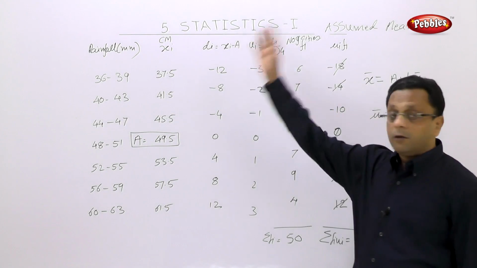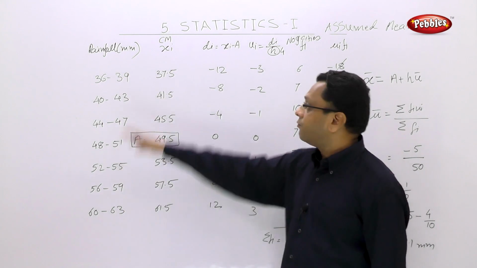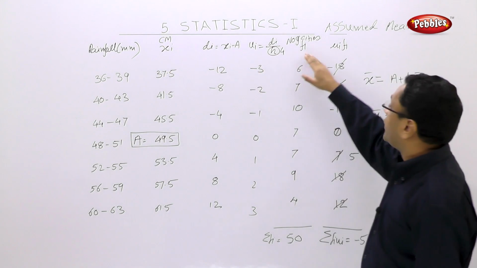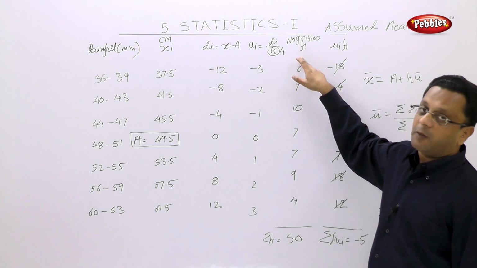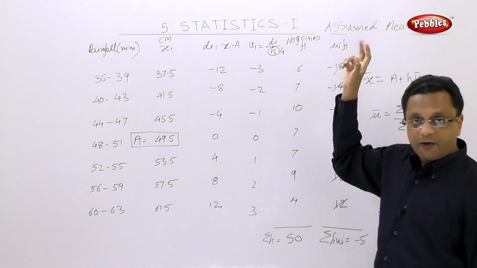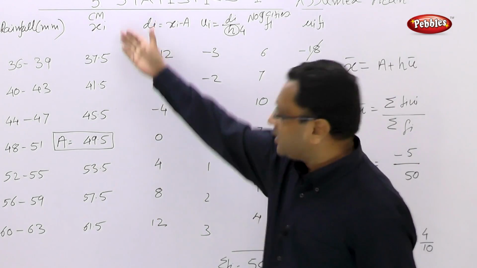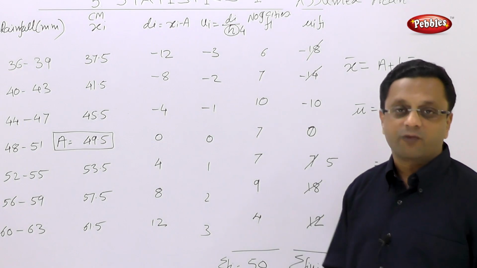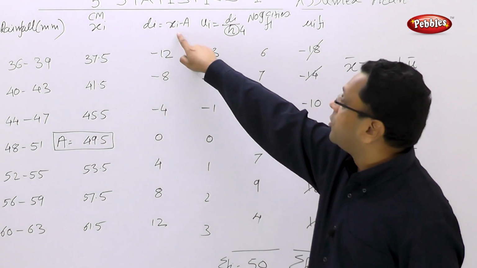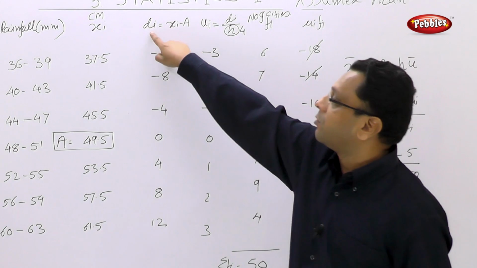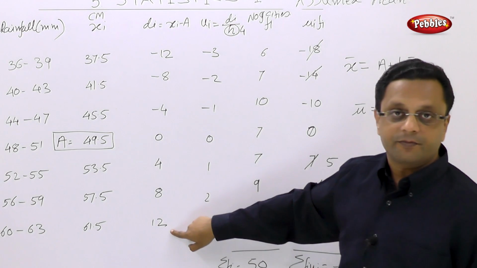Remember, first the direct method. What did we do? This interval was given, we found the class mark, that is xi, then the frequency was given, we did xi into fi, and we found x bar, sigma xi fi upon sigma fi. In the assume mean method, since these figures were bigger and calculations were tricky, we assumed one number, subtracted that number from all these readings and found di. So my numbers are simpler now.